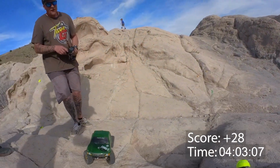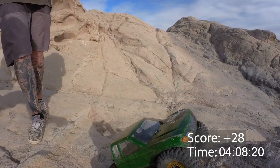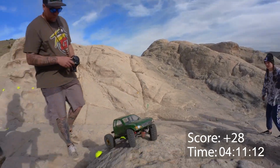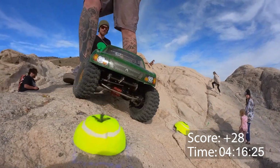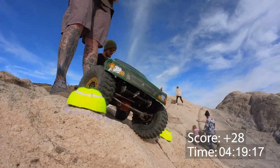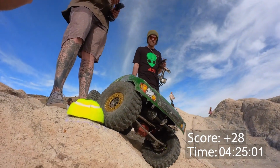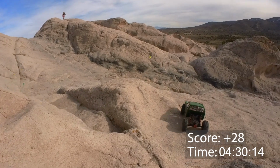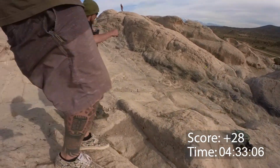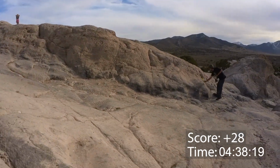I will say, it's interesting because both ScumbagRC, Luke, and T, SL.UT.Crawlers, both of them are running like 60-40 weight bias. But for some reason, it seems like Luke's truck wants to go over the front more on descents. And I wonder if that's a function of less weight in the tires. I guess maybe a lighter rig overall would be more prone to flipping. Just in general, it wouldn't be quite as planted.